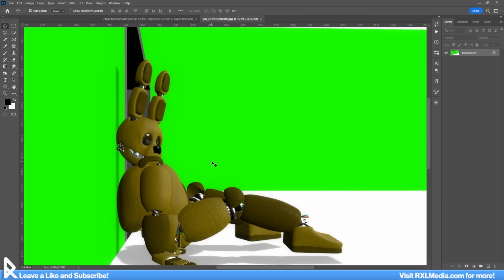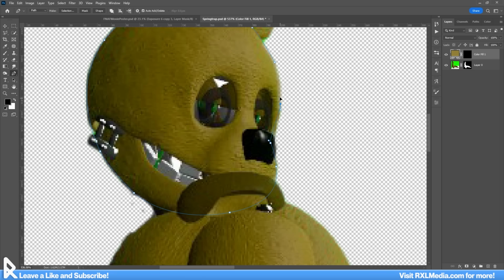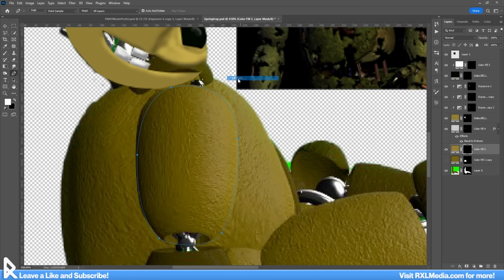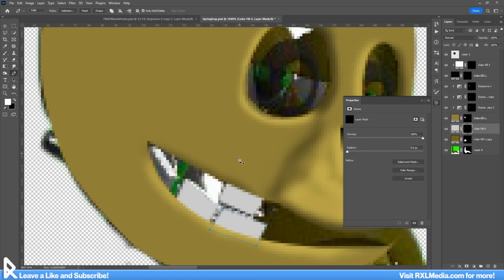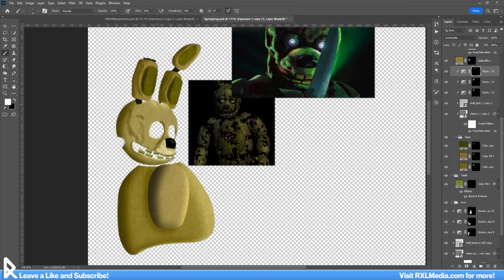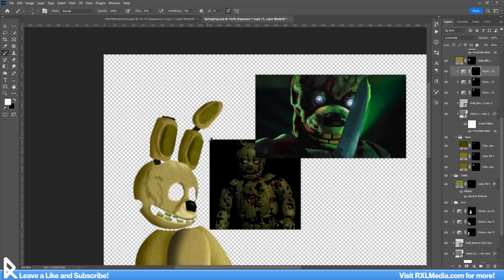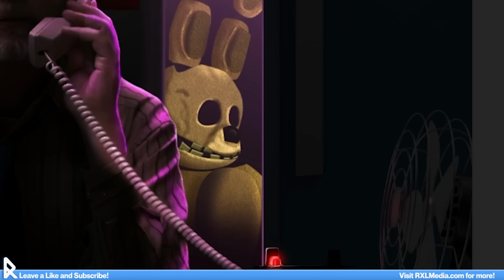I'll use this model as a reference to draw a rough sketch of the Spring Bonnie suit using some texture and shading trickery. We'll make the head, the torso, and the arms, and give the correct shading to simulate 3D. Add in the teeth, and those big long ears. Okay, stay with me now. I know this looks questionable, but I really only need these pieces because most of it will be hidden by shadows and smoke. Alrighty, let's drop them in behind the door and fade him into the void.